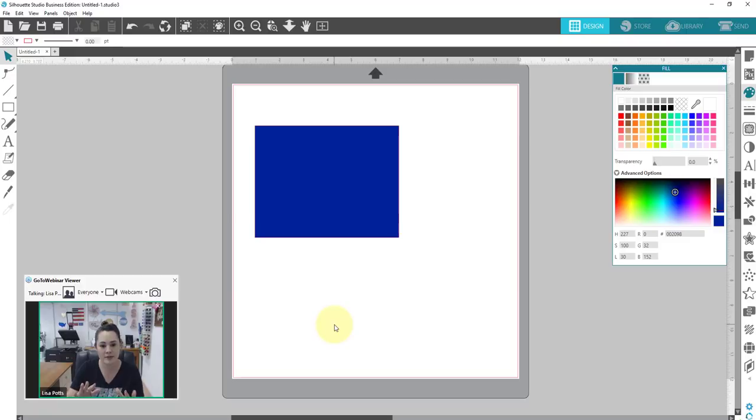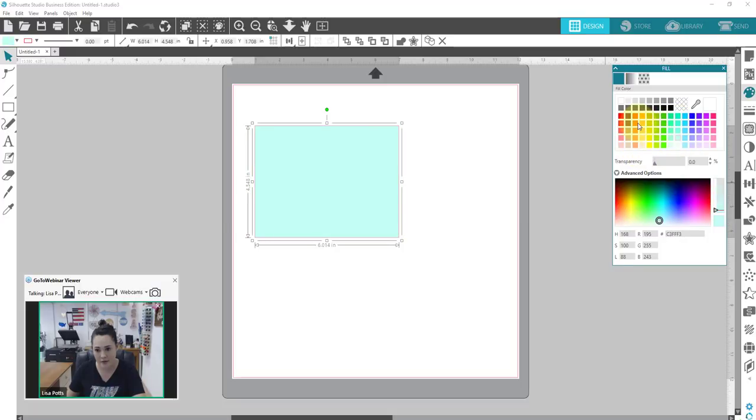Look at my workspace right now. My square is in there, but I don't have a box around it, which means it's not selected. So if I go right here and click on colors, I'm clicking all over the place. Nothing's happening because basically I'm telling Silhouette, "Oh, hey, look at all these pretty colors," but I have not told it where that color needs to apply. So when you draw your square, make sure you're back on your select tool, select it. You want to look for this box around it, and then you can change the color.